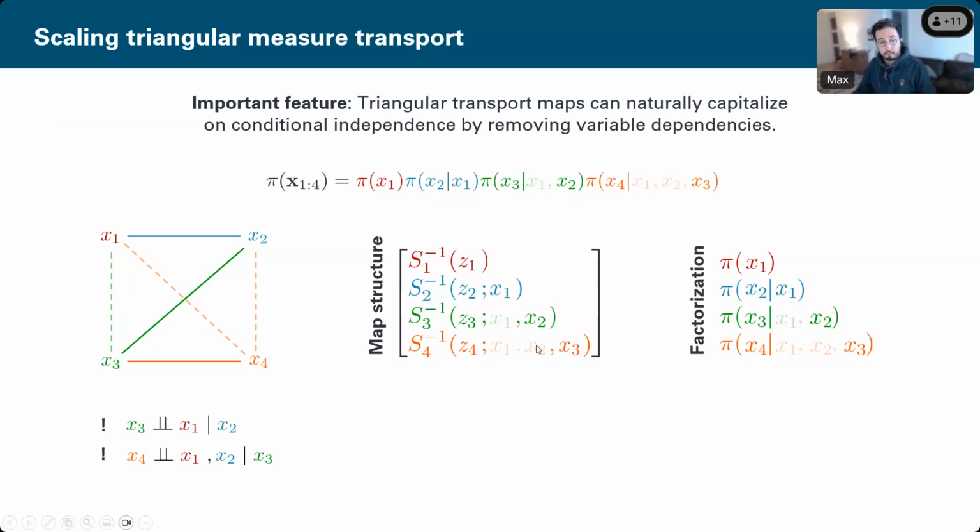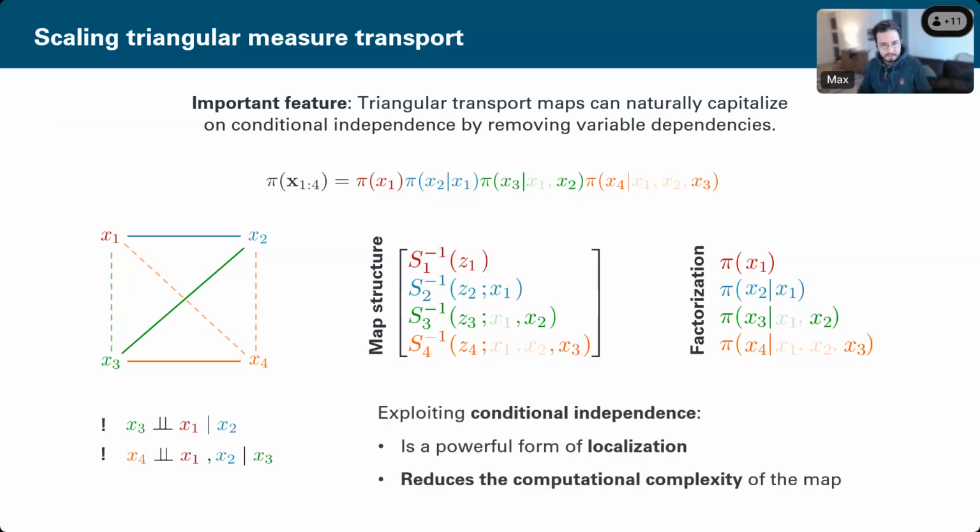And that actually turns out to be an extremely useful property, because not only is it a very powerful form of localization, we can basically build our localization directly into our update, but it also makes the maps significantly more computationally efficient, because these map component functions here now, instead of depending on 4 arguments, only depend on 2. And that makes it cheaper to evaluate and cheaper to optimize.